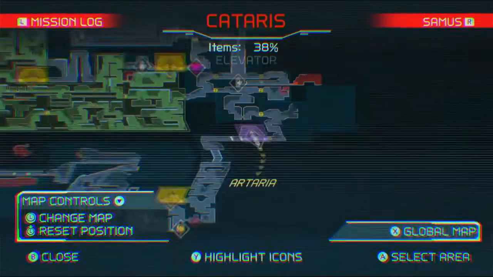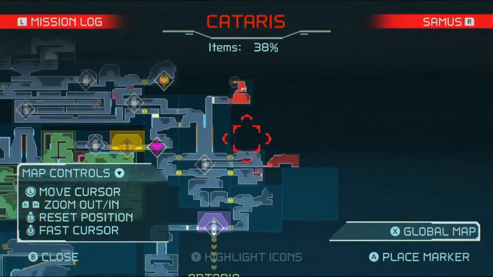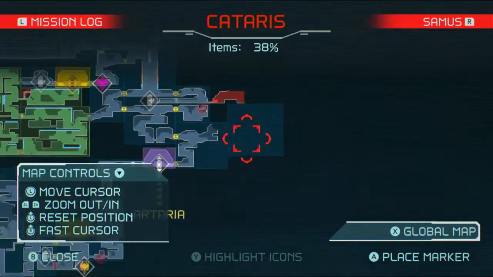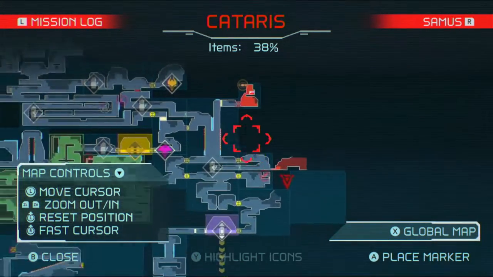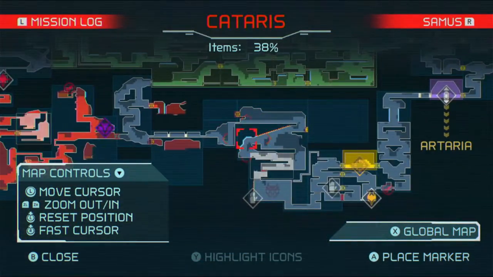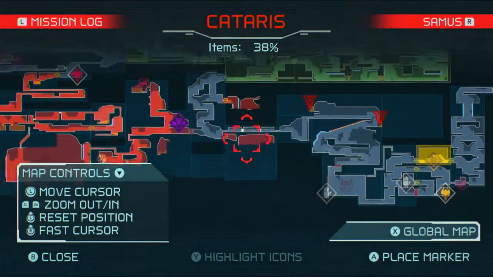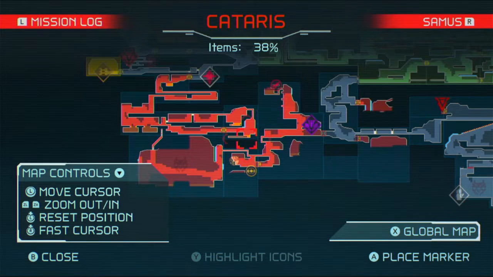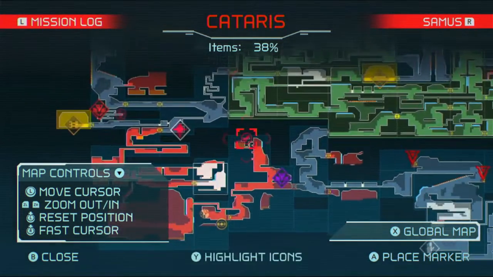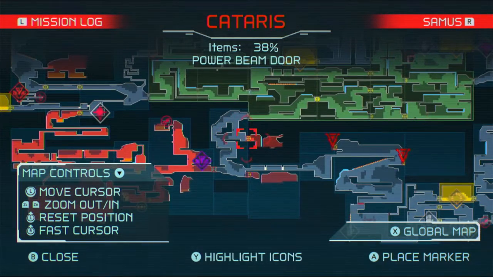World map. Let me check Kataris real quick. There's an area that I never went to. There's actually a few areas. No, it's just this area. Over here. That doesn't actually link up with anything, so there could be more to the map there. Also, this area here. And there. And down there. Except I can't reach that from there, at least. There's a missile tank there. There's a lot to Kataris I haven't done, apparently.